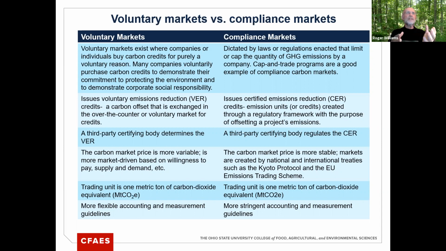But the voluntary carbon market price is more variable. It's more market driven based on willingness to pay, supply, demand, and so forth. Now, one of the things that we see, however, in both markets is the trading unit. Right? The trading unit is 1 metric ton of carbon dioxide equivalent.